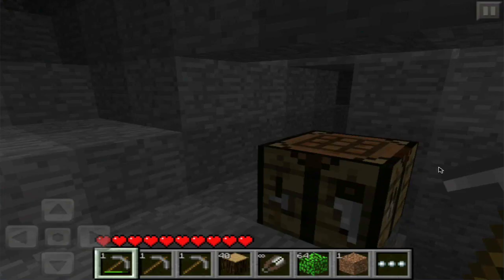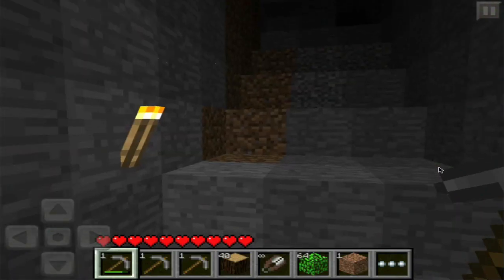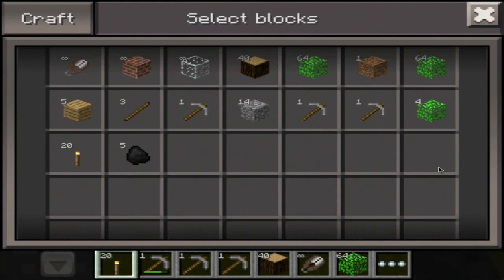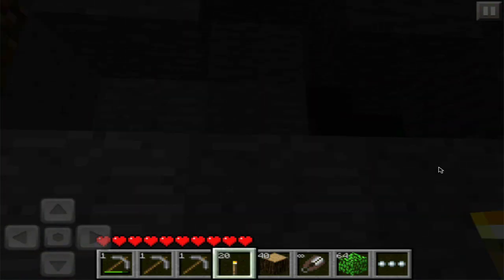Alright, 20 torches should do. Actually, that'll be good, because I don't want to go back up for too many pickaxes. Alright, so I got some torches now. Let's go ahead and put the torches. Then I'll do my 3 pickaxes, and that should be good for now. That's all I need. Let's go ahead and put a torch up here so I can see.